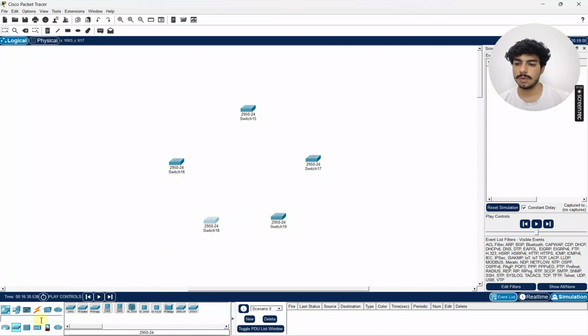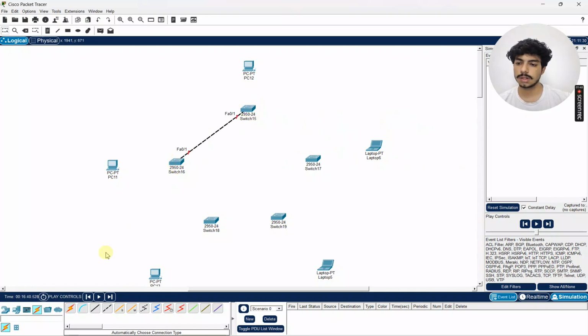Now take end devices here. Now connect the connections.